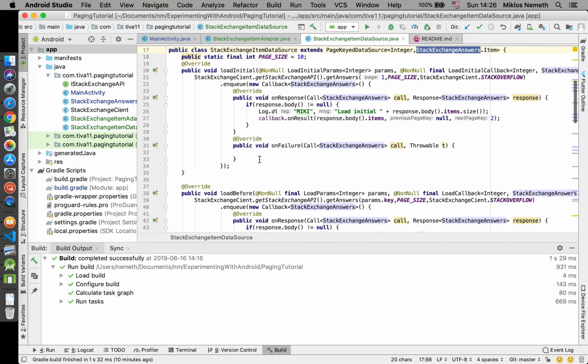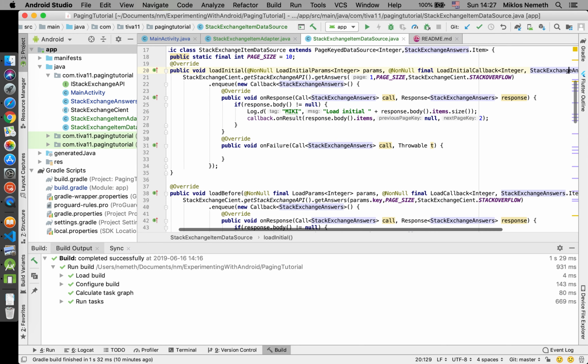The first one is loadInitial. This is just a regular Retrofit HTTP call. And then when we have the data, in onResponse, we simply call a callback which we received in this loadInitial.